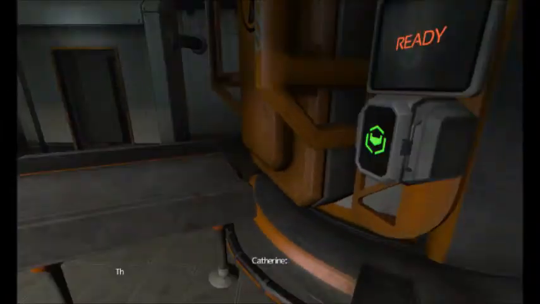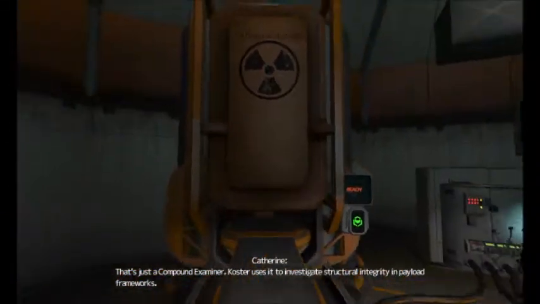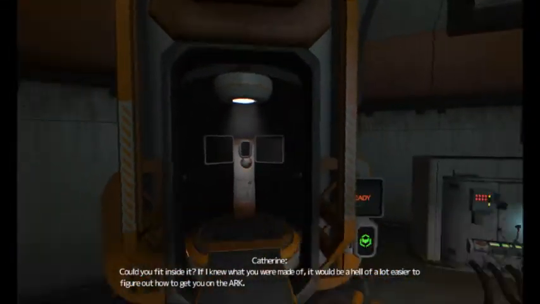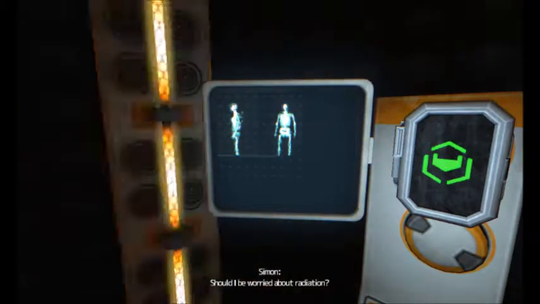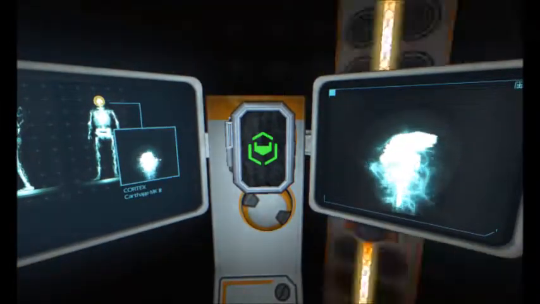What's this thing? That's just a compound examiner. Croster uses it to investigate structural integrity in payload frameworks. Of course. Could you fit inside it? If I knew what you were made of, it would be a hell of a lot easier to figure out how to get you on the Ark. I'll give it a try. Bit of a tight fit. Can you reach the on switch? Should I be worried about radiation? I think we're beyond that.